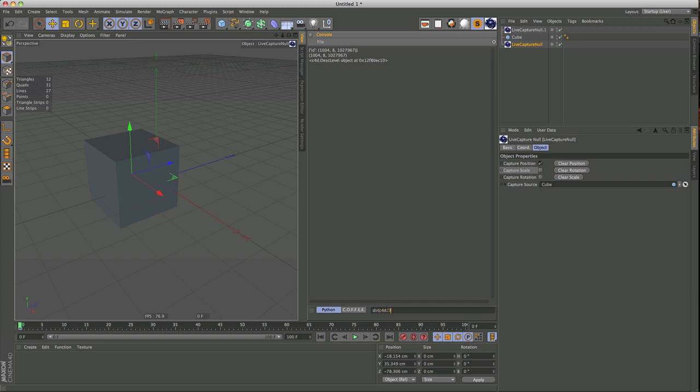Let's see. Yeah, there we go. So these description objects, they have several sub values like ID, description type, and creator.